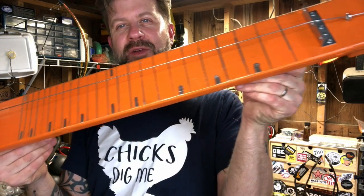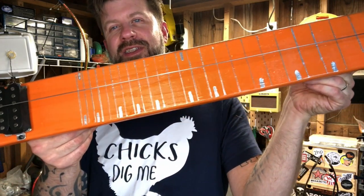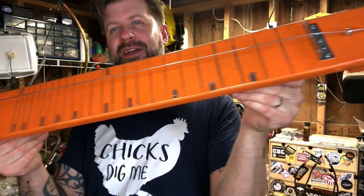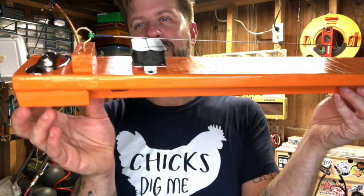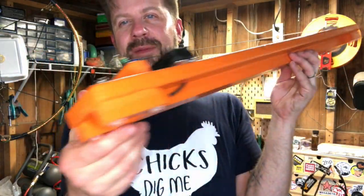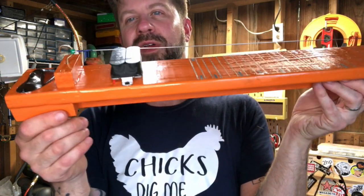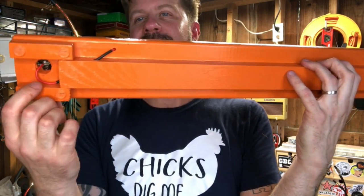Then as we come down, we've got all of our 24 frets marked there, and you can see on the 12th and 24th I did the markings on both sides to indicate the octaves there. If we get to here, same kind of arrangement. We've got the pickup, and then we've got the hook here, the jack plate on the jack. But if you look now, there's no glue on this. That's just how it naturally goes. So because of that hole running the wire through there, now everything is all nice and tight.